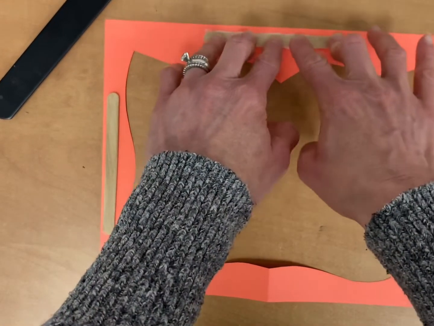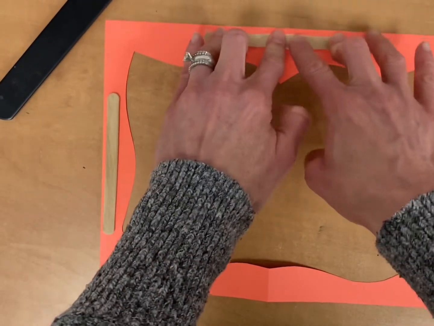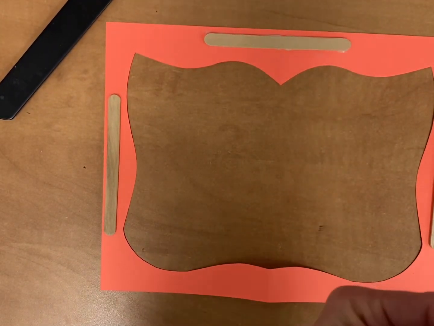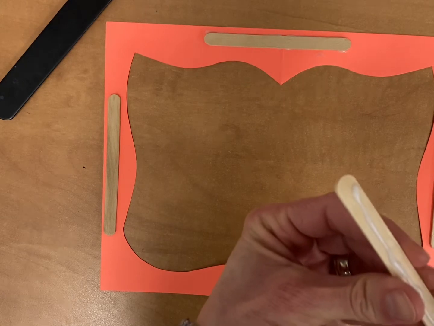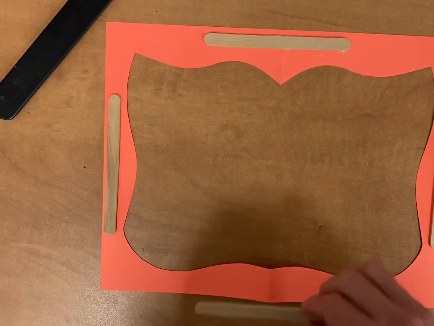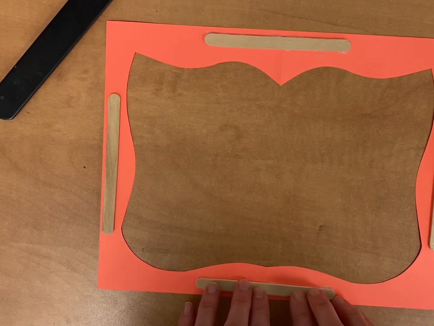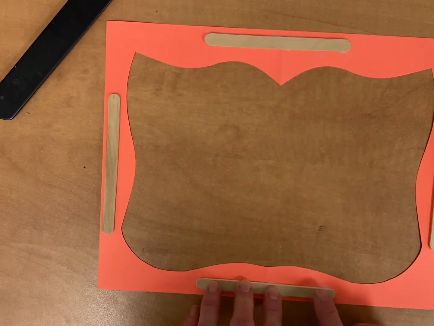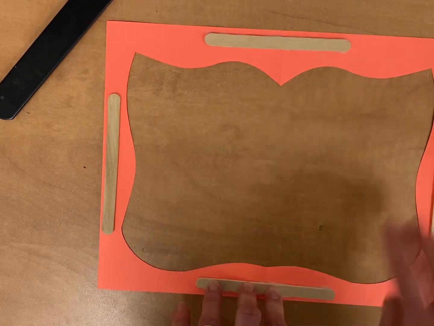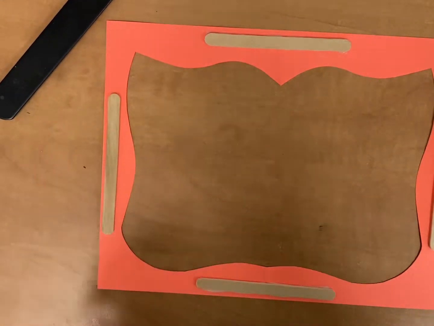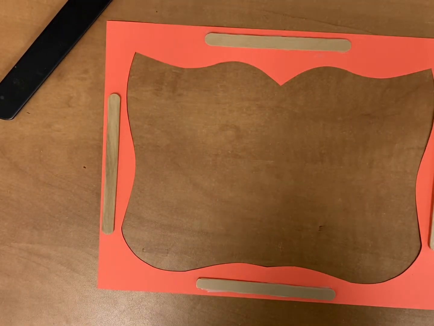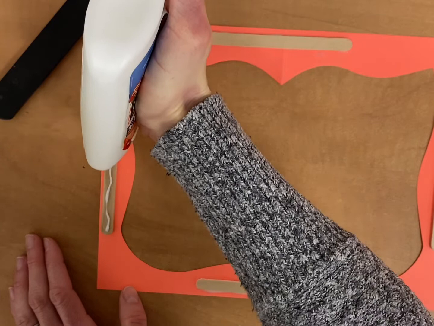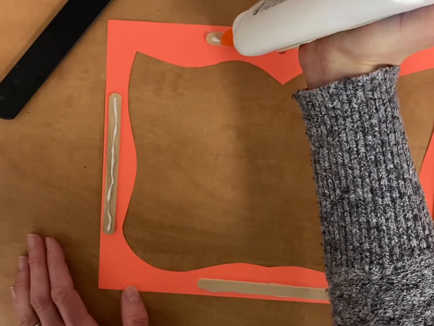You might have to push, especially on the folds, to make sure it doesn't pop up after you press it down. It shouldn't be touching the edge of the paper. It should be pretty close. You should have a little bit of a space in between. You don't want to see the popsicle sticks at all. Now that all four of them are glued on one piece, you're going to put another line of glue on the other side. Another skinny line of glue.